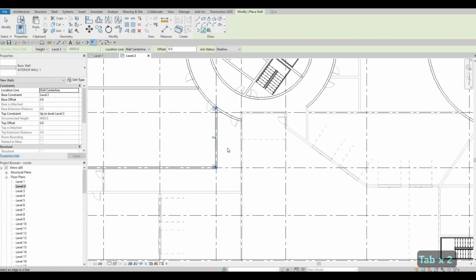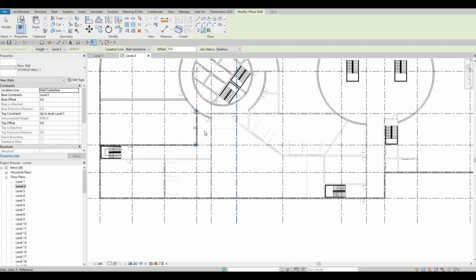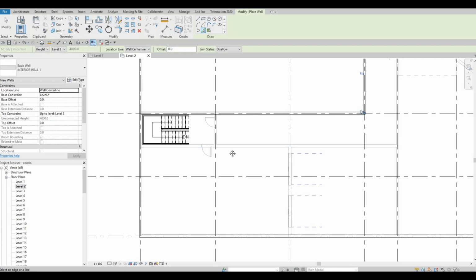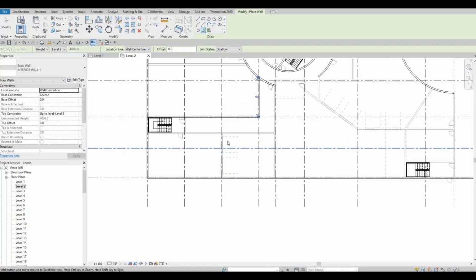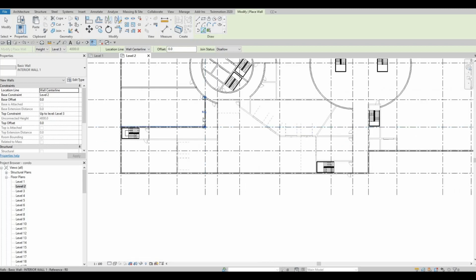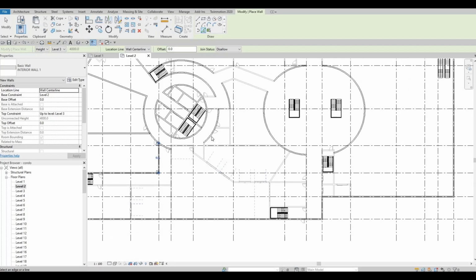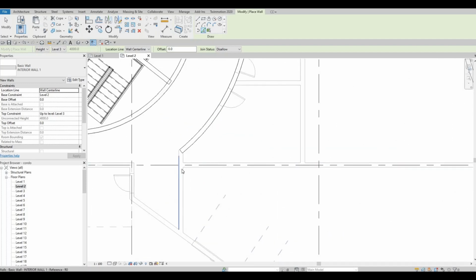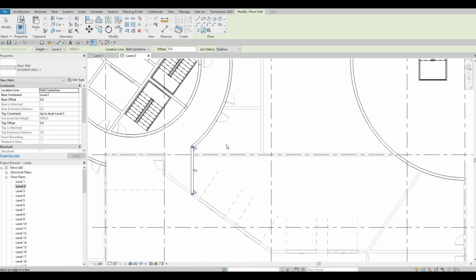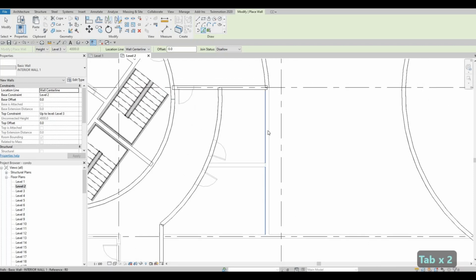I'm clicking on the tab so that it doesn't change that much. And then we're gonna change this later on. Anything that's connecting a circle should be selected as a pick line.